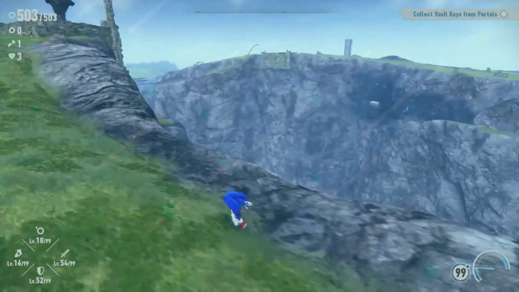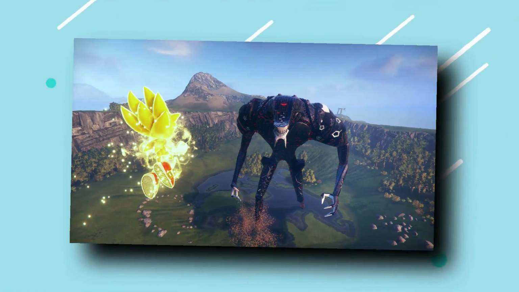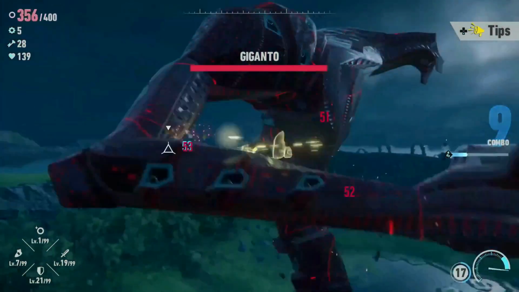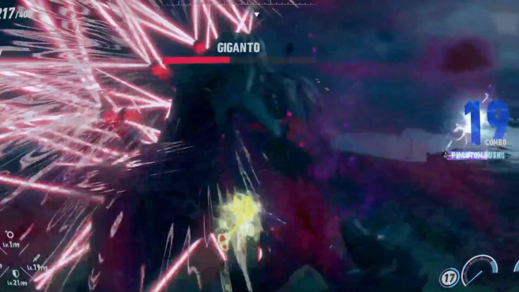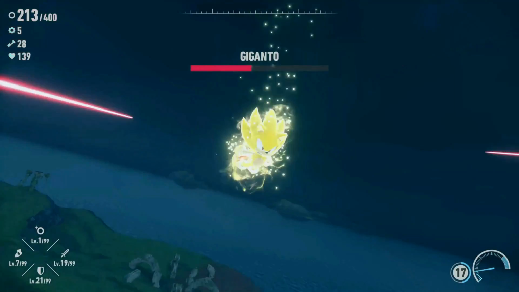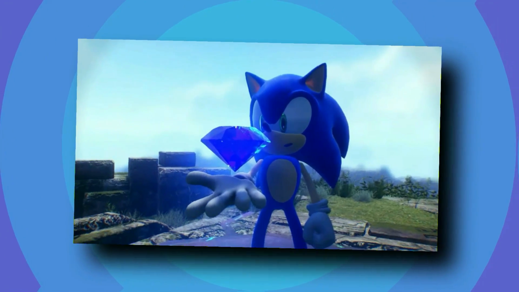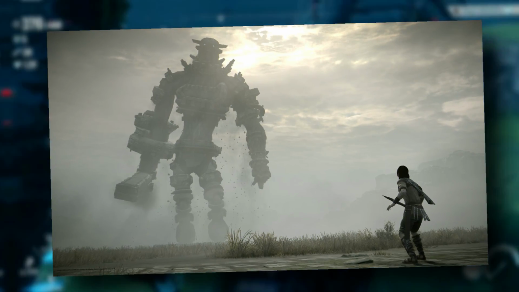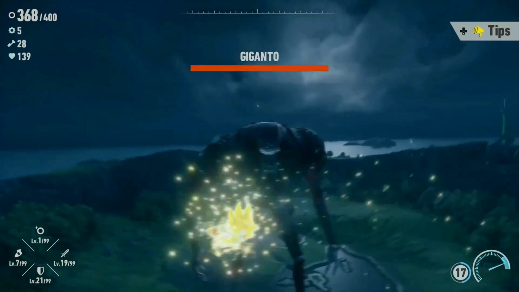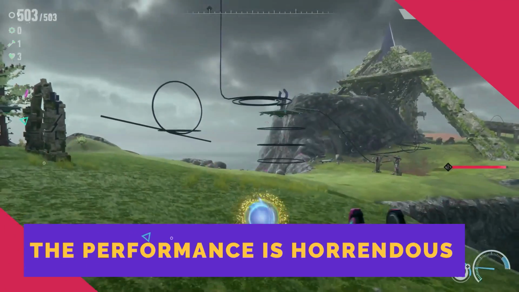The Titans, on the other hand, are these massive final bosses that you've got to face at the end of each island, and boy do they impress. The sense of scale with these guys is enough to leave you in utter awe. What's more, they also give you the most valuable item in the game, the Chaos Emeralds. And in a way, they almost remind us of Shadow of the Colossus. Still, all of this is let down with a visual language that never really manages to blend together super well. What's more, the performance is horrendous.